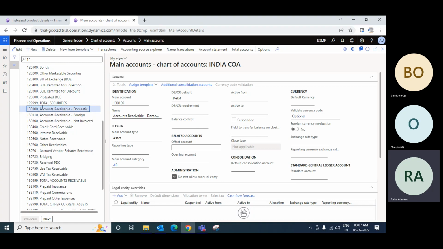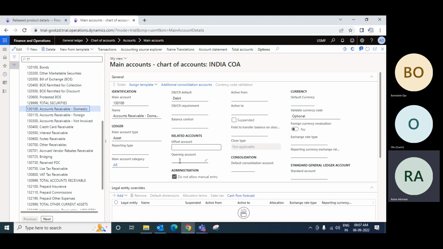So while designing these main accounts, you have to understand how many ledgers you need. Sometimes the currency may vary. For example, you have foreign customers, but you want to maintain this in their currencies. In such a case, you may also have different main accounts to be maintained. So it depends on the requirement, how many ledgers you want to maintain for customer receipts.